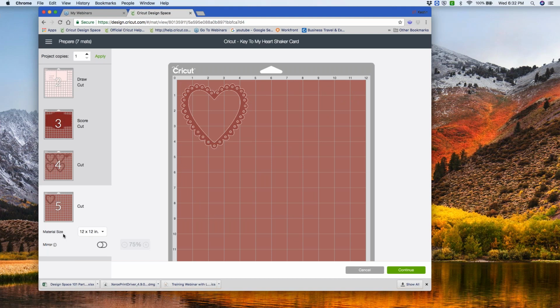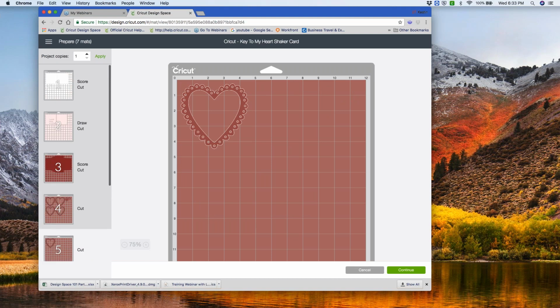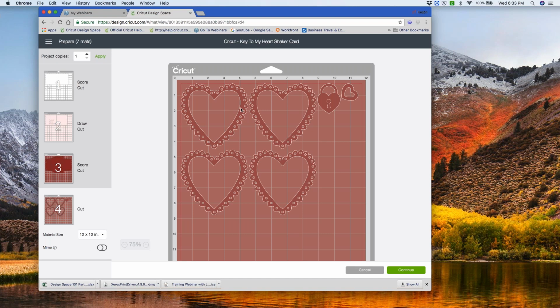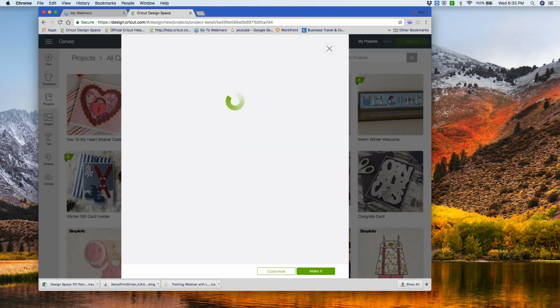Okay, and Design Space tries to optimize things as well to save you paper. The way in which things will be organized will be all close together, without a lot of gaps. So you can save some of this paper and have extra to use. Okay, so that's Make It.